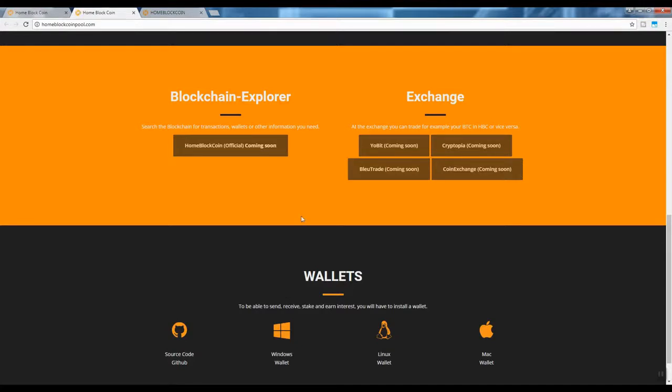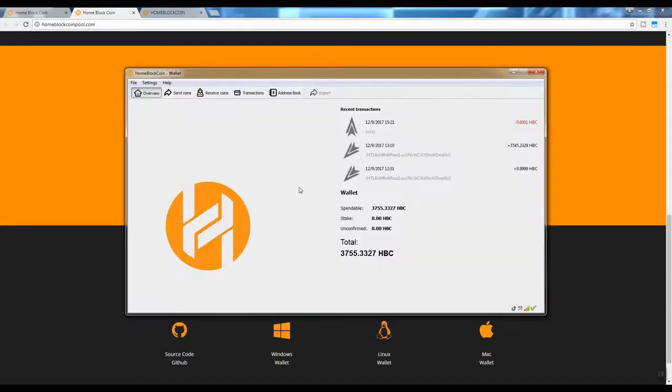So you're going to download the wallet, then put it somewhere. I put it on my desktop. Then you double click on the file and it's going to run the wallet. Just ignore the numbers here, these are my numbers. It's going to take maybe 30 seconds to boot up.